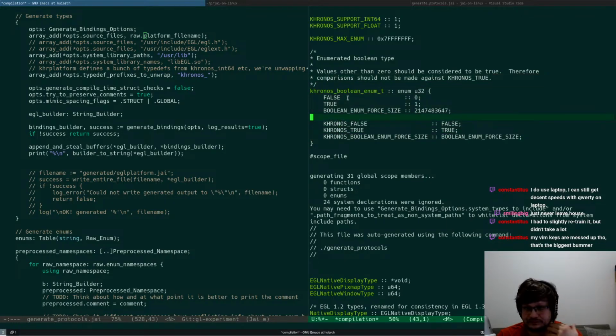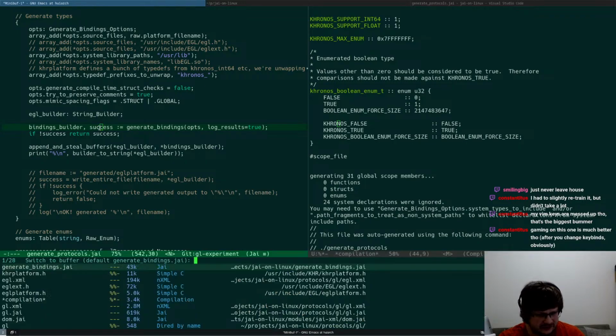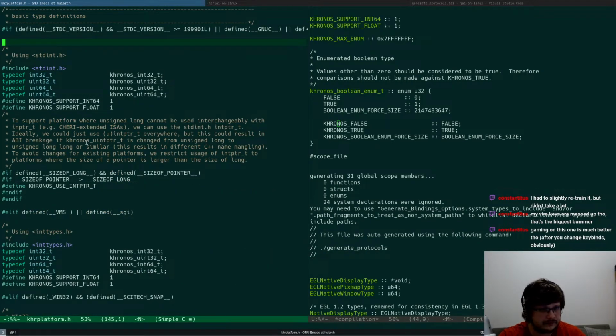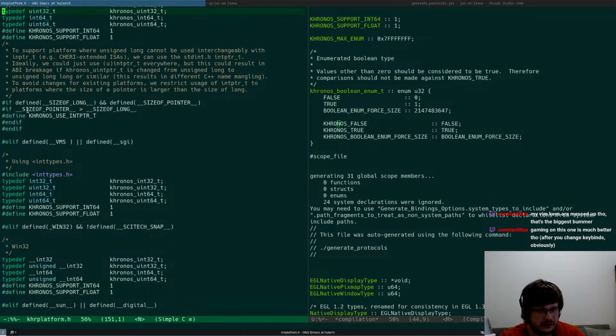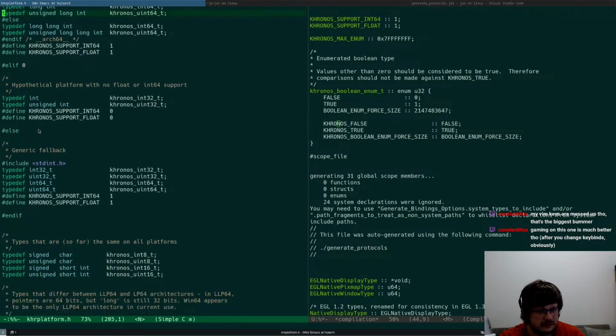Yep. And there's no way it's not like names. It's not flattened. So where's this enum?